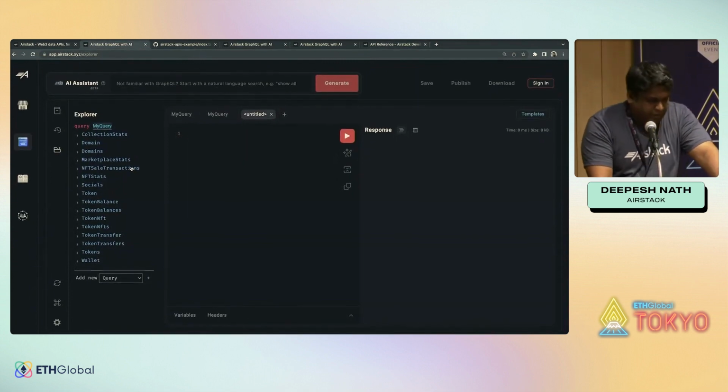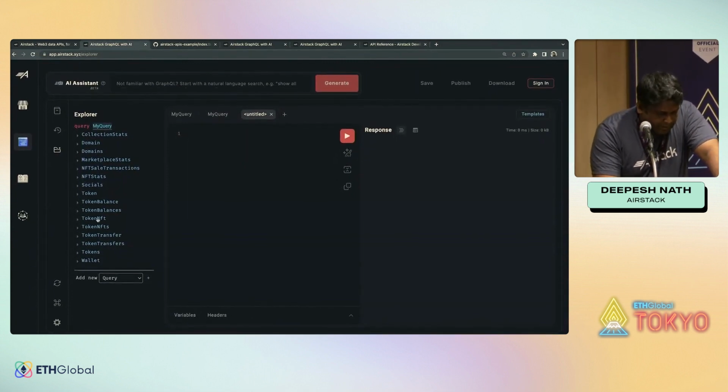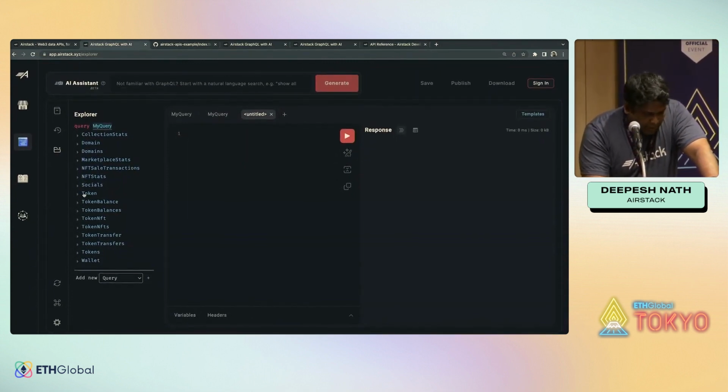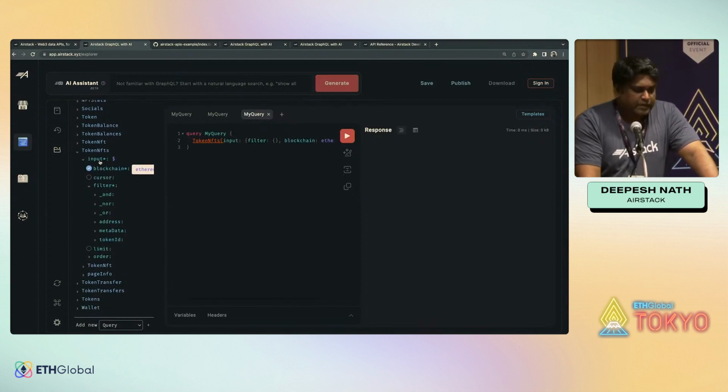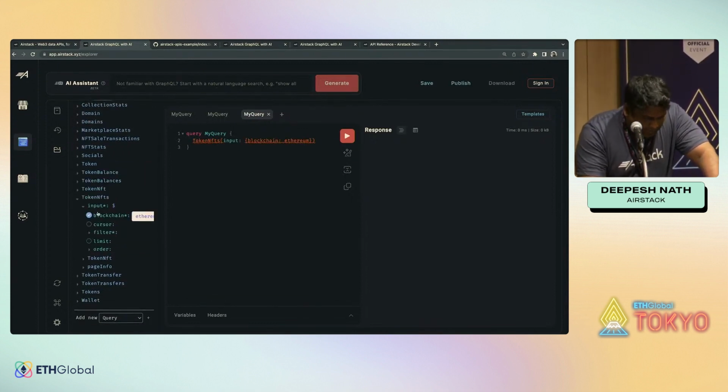Here you can see all the queries are listed. One common pattern you will see everywhere is this input, where we provide the input. We have basically four fields. One is blockchain, which is the blockchain you want to query. Currently we can see Ethereum, but after some time you will get Polygon as well.